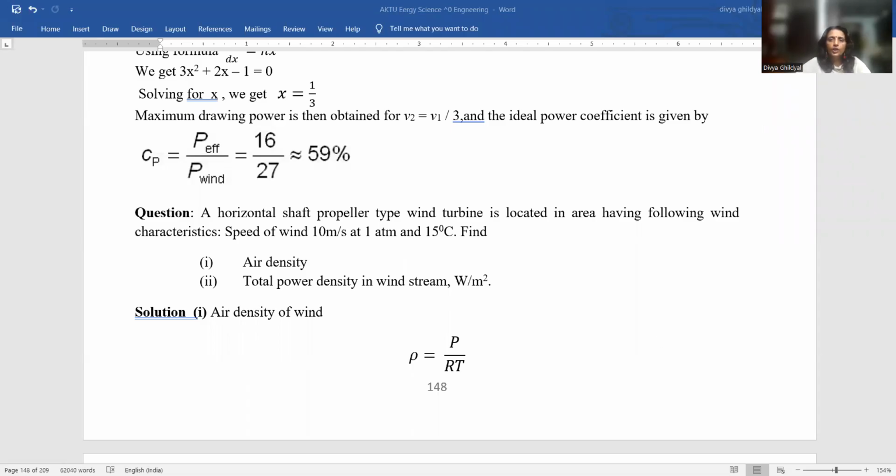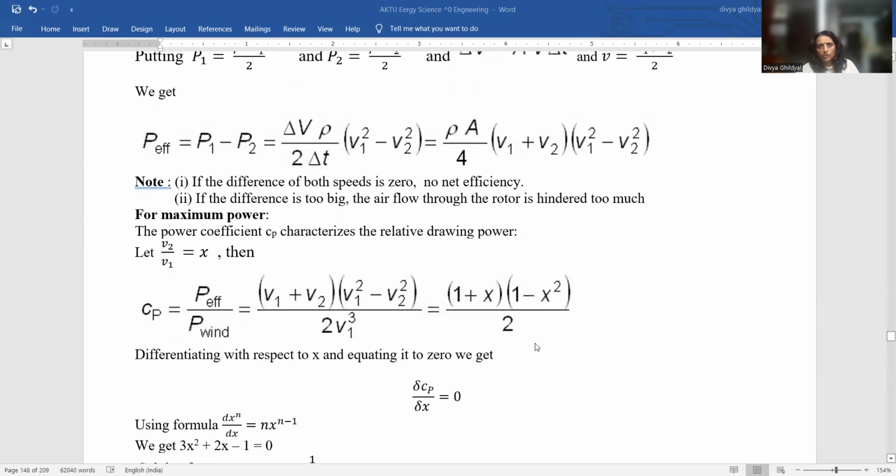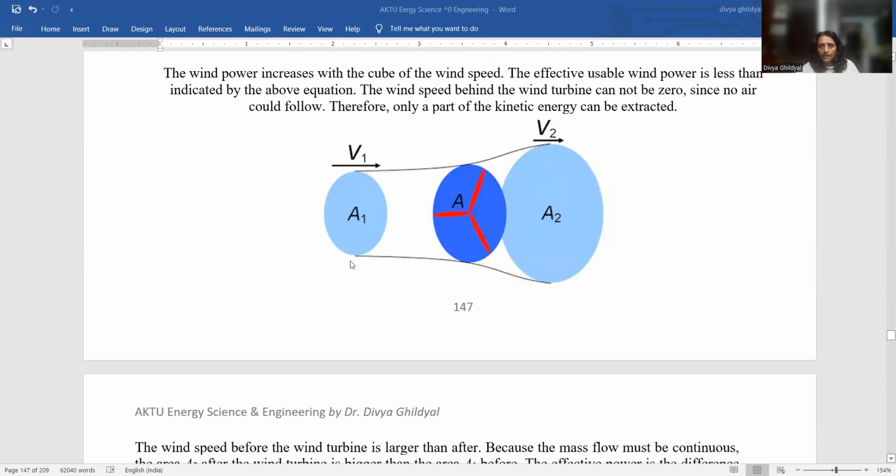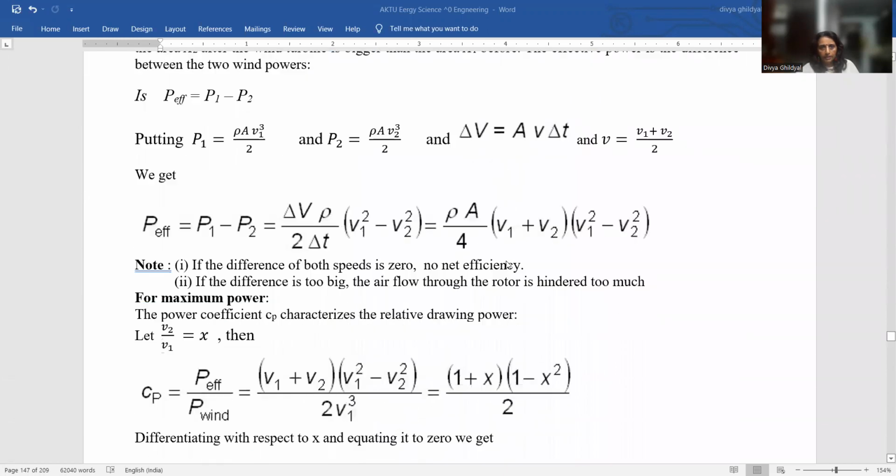Hello students, continuing with my lecture series on AKTU Energy Science and Engineering Unit for Conventional and Non-Conventional Sources of Energy. In lecture 1, I told you about approximately all the various sources of energy available on Earth, the renewable, non-renewable, wind, solar, wave, tidal, and now I am continuing my discussion on fluid energy, and I am briefing you certain formulas related to fluid energy and how they create pressure difference. Okay, let me continue now.